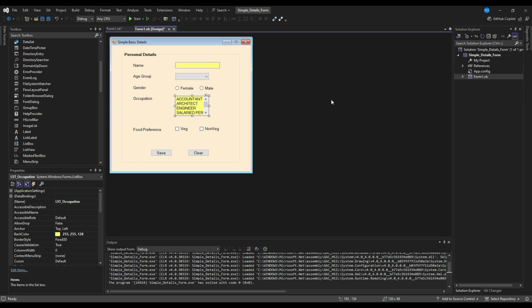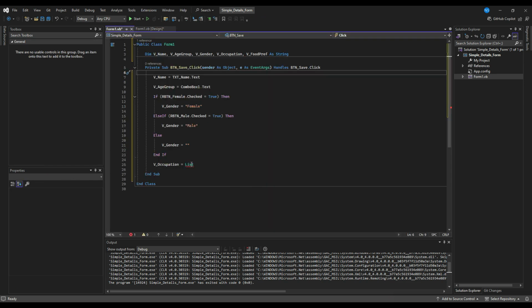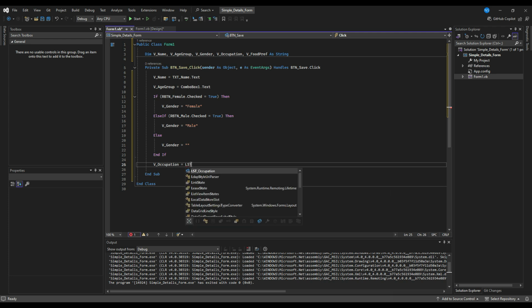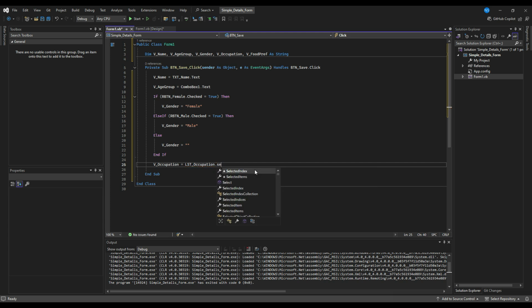It's lst_occupation, so you need to code it as per that. Once you type the starting three letters, it will showcase the name. So dot text. You can use dot selected text as well.